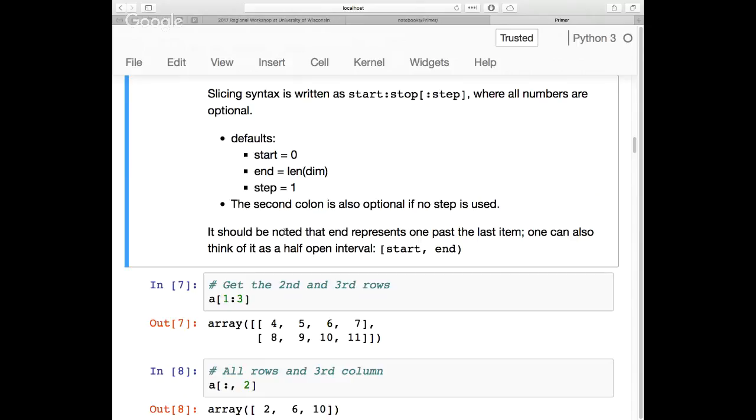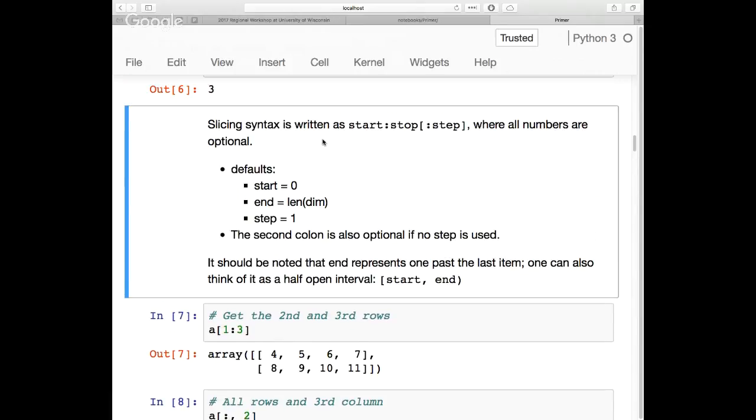Then you can optionally give a step factor, so that if you want to count every other or every fifth item, you can use the stride to say how far you should be jumping to get each successive item. You don't have to write all of these in Python. You can leave out the step and it'll default to stepping by 1. If you leave out the start, it'll default to 0, the first item. If you leave out the end, it'll go all the way to the end.